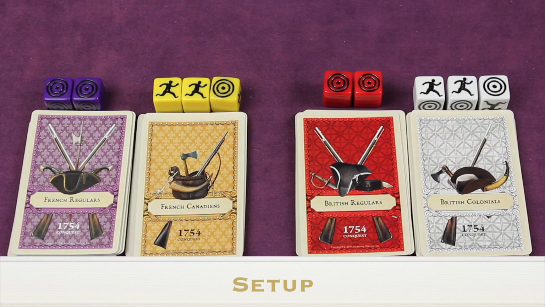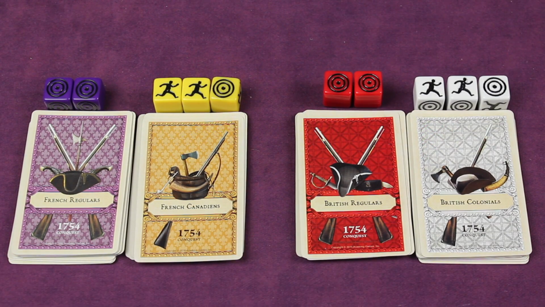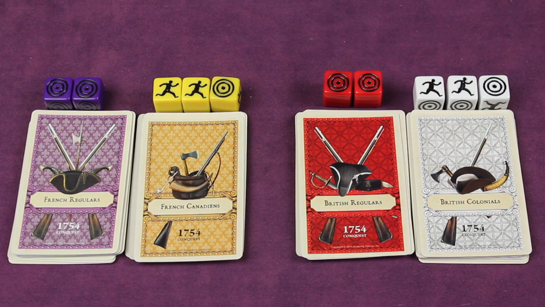To set up, players will select factions. There's 2 sides of this game. On the left side we have the French, and there's 2 factions within the French, the French regulars and the French Canadians. On the right side we have the British side, and those are made up by the British regulars and the British colonials. This game is for 2 to 4 players.